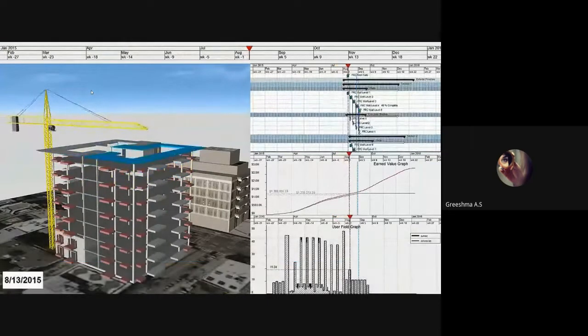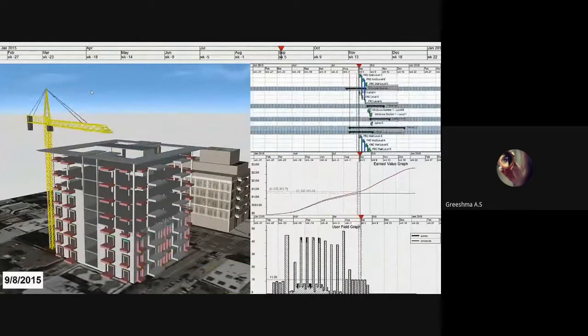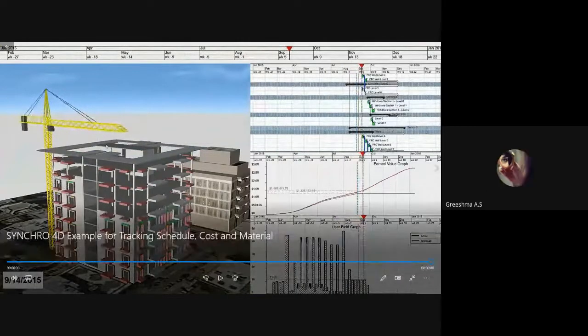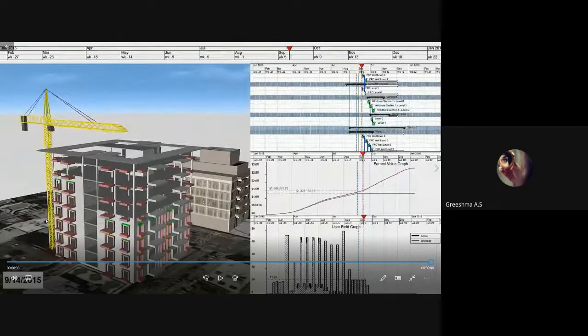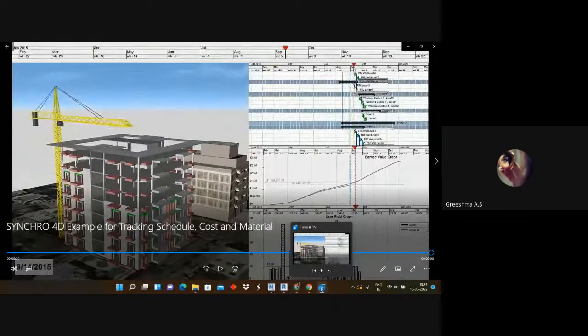We have three different types, that is green, yellow, and red. Here also we are just showing the progress tracking, but the equipment is there. It doesn't mean that it will be there permanently. Clear? Okay, that's the thing.